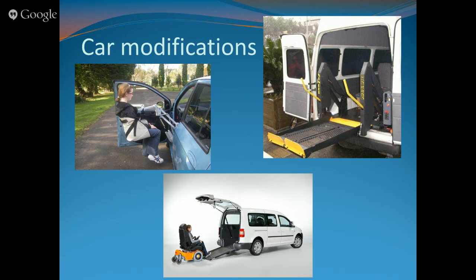On the bottom picture, you'll notice that there is a ramp which is being used to load this individual in and out of the car. So it's important to note the clearance room between the head and the top of the van, because right at the top of that ramp, there's what's called a crest point. So that's when the person goes up into the van before they level off into the back of the van. So you just have to make sure that their head is clear from the top of the van, which we quite often have to consider when we're scripting what kind of hoist goes into the back of the car.